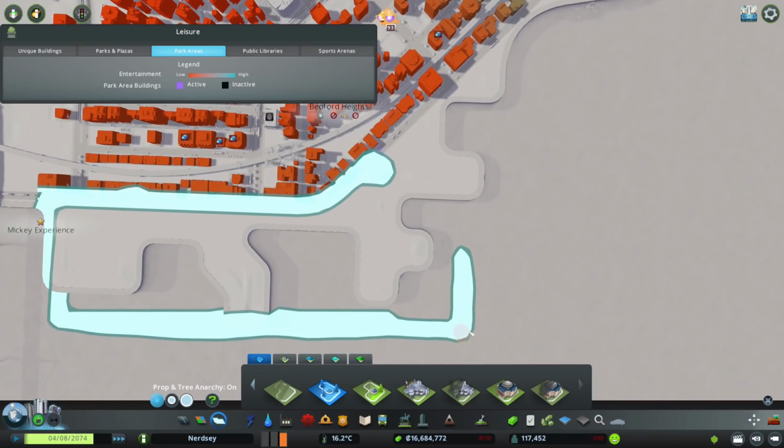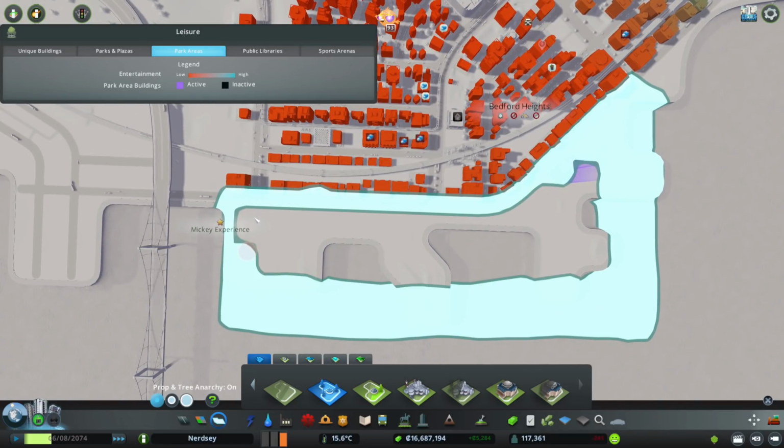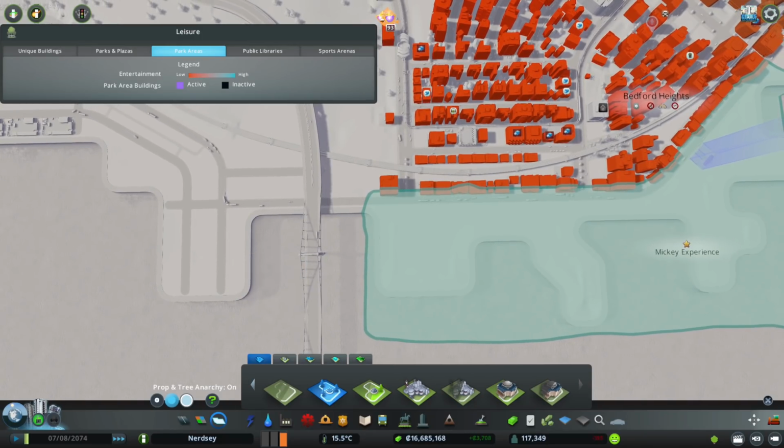I think a theme park would look really cool, kind of on the water, with all these buildings next to it. I think it'll look really, really interesting. So we'll fill in all this space. We'll neaten up the district's edges because it is a little bit messy right now. And then we're going to see what we can do to this.